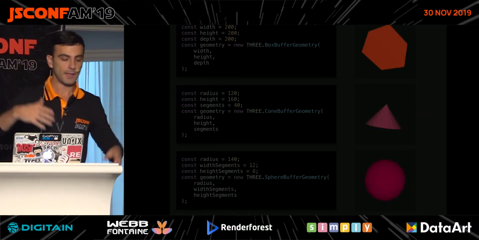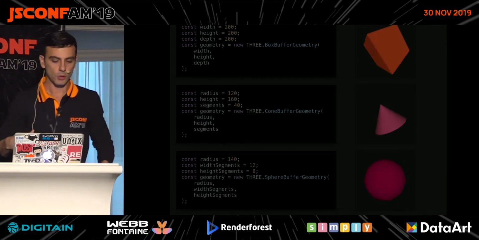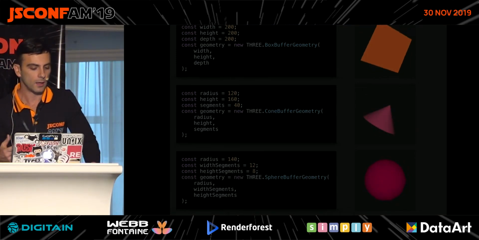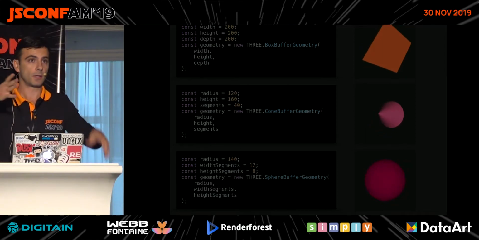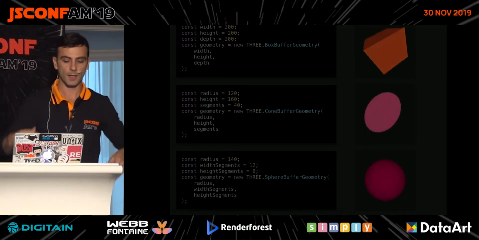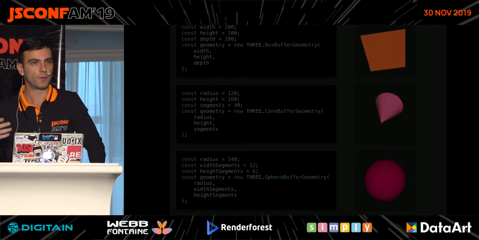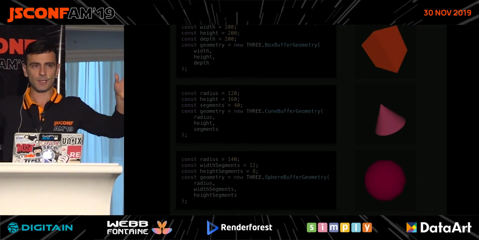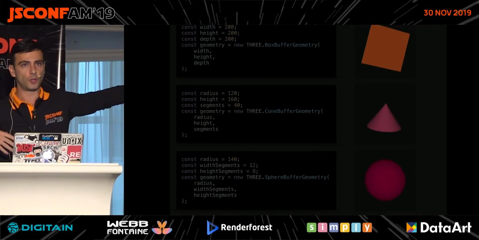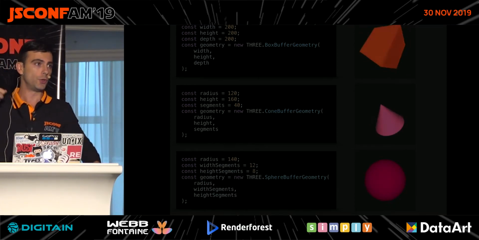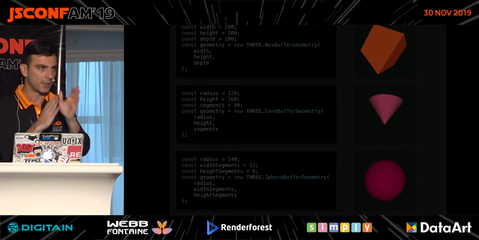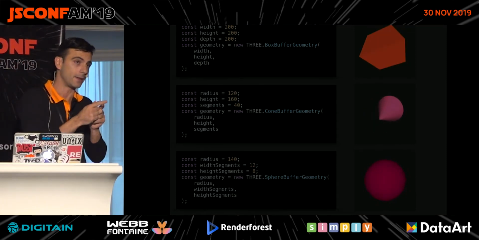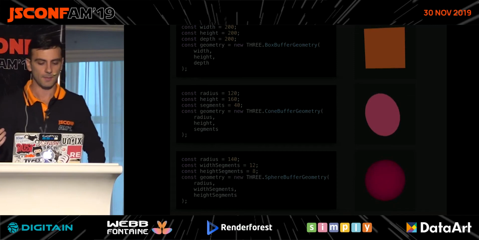The next level after that is things like this. So you can easily create, for example, a geometry, a box, like you can create boxes, okay? By using something like a box buffer geometry, you can create cones, spheres. There are actually lots and lots of these geometries out of the box that you can just use by yourself. So you don't have to sit there connecting triangles by hand, which takes, of course, a lot of time and energy.